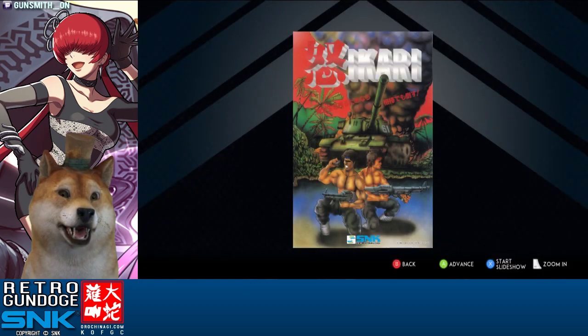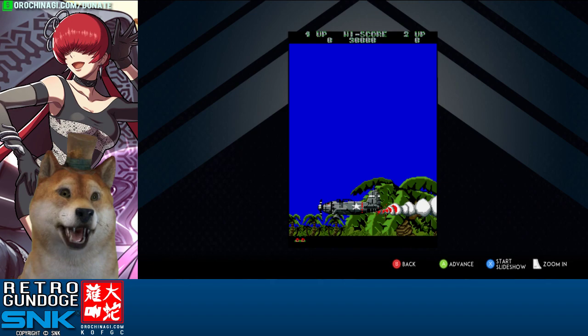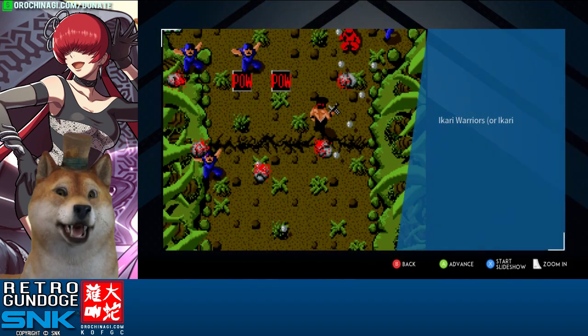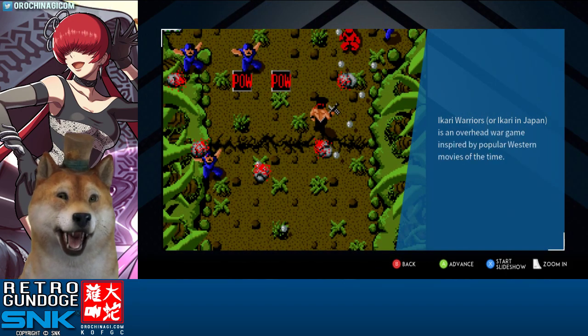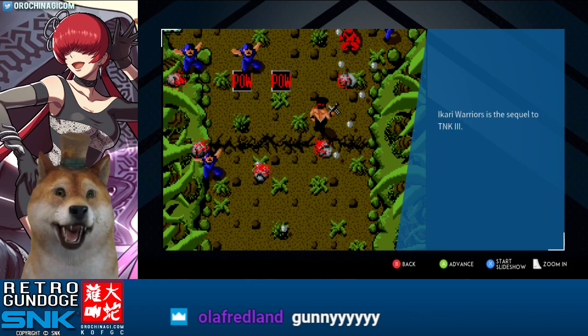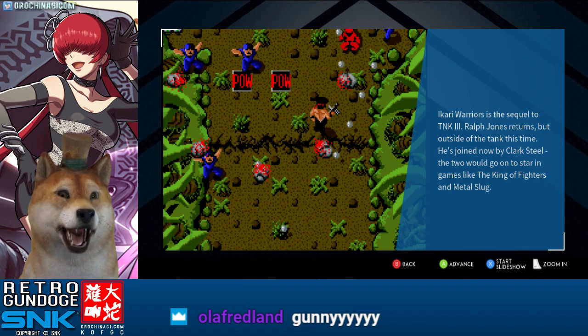There's the one. This game, man. Oh, my days. Ralph and Clark, yeah? Look at this. Oh, my gosh. Yeah, I've currently got my joystick on my lap, so this is not going to work out. I'm going to have to get a controller and come back. This ain't going to work like this. Clark Steele. Ralph Jones.